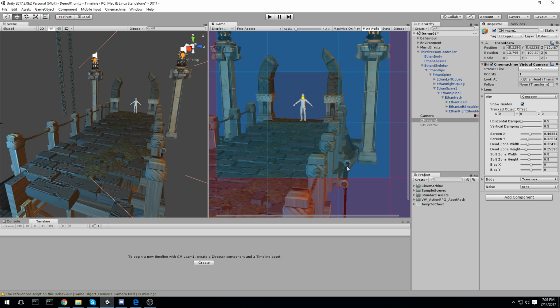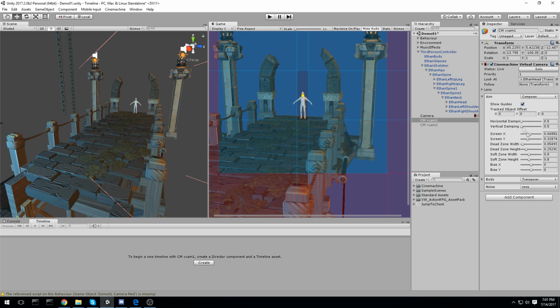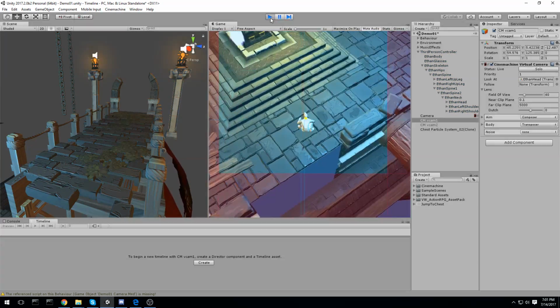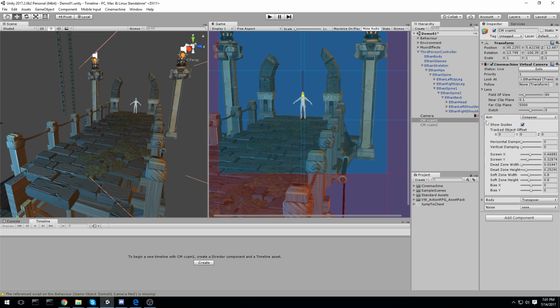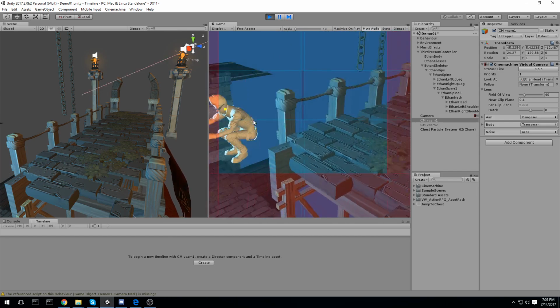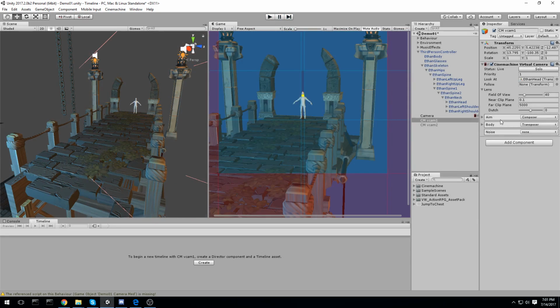There we go. Now, you can also add some kind of smoothing to this, so the damping. If you want it to be super robotic, super fast, you can leave it on 0. It's going to give that kind of effect. So it's like extremely sharp. However, if you want to add some smoothing to it, you can bump up the horizontal damping to maybe something like 10. And you're going to see that it's super smooth. Actually, it's so smooth that we're not fast enough.